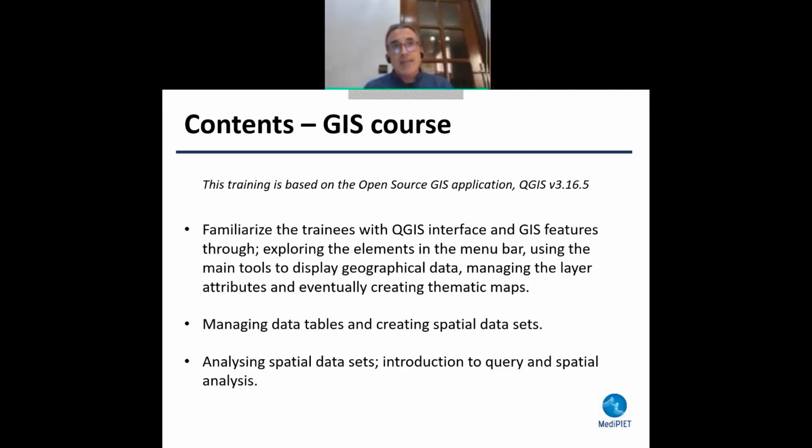Another bit for the 4th day is I will give you a lecture on different sources of spatial data. Currently there is a wealth of sources of spatial data sets out there which are freely available. This is something that didn't happen like 20 years ago. Back in time, we had to generate our spatial data, and we still have to create our spatial data.